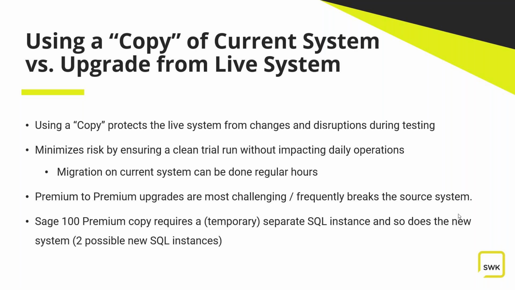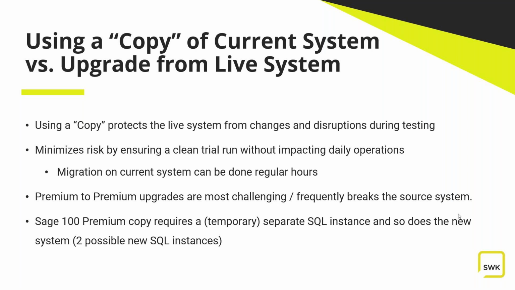Premium to premium upgrades. For those of you who aren't sure what premium means in Sage 100 land, that is when you have a SQL Server backend that holds your data. Premium to premium upgrades are by far the most challenging. There can be a lot of issues with SQL security, and finding the right switches to flip to be able to get the data to migrate from one to the next.